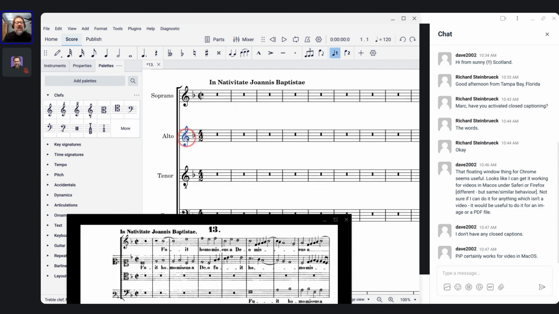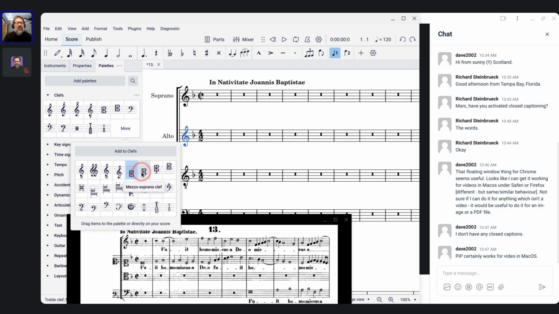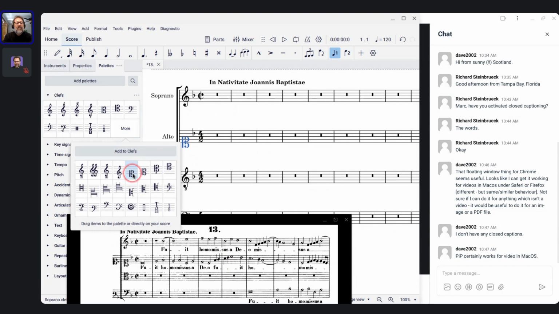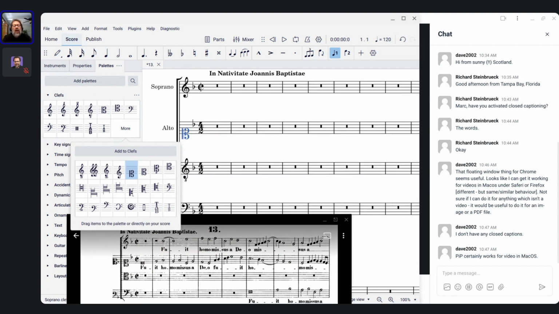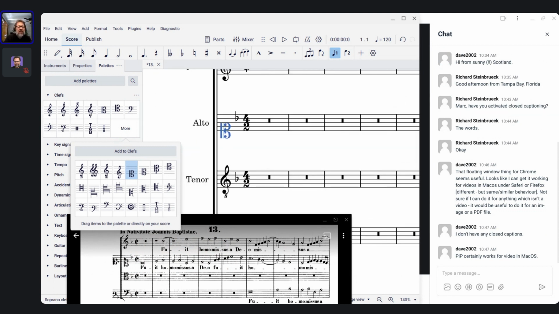So let's undo that, come down to the alto part, or the second part anyhow, and one more try. And I'm adding soprano clef. All right, so I've added my soprano clef, and now I can start adding these notes. Well, the first note we have is a breve, right? It's this whole note with the sticks on either side, square whole note with sticks on either side. It's called a breve, or a double whole note. Yeah, that's what I need to enter.